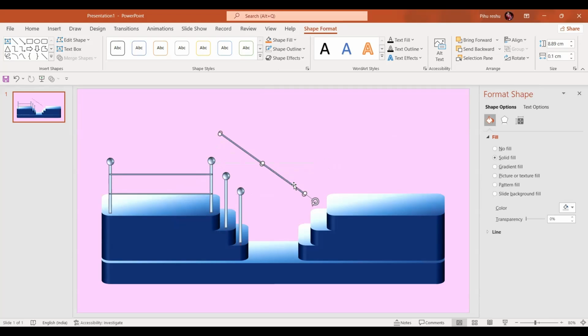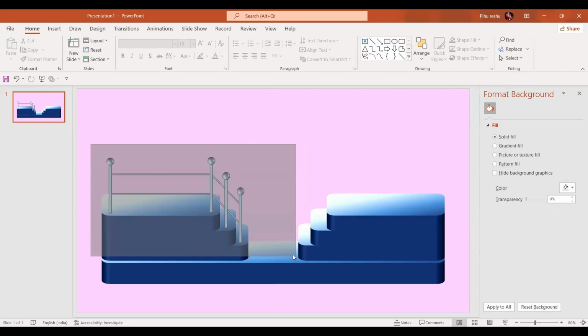Turn it diagonally like this, a little bit more, and more. And just reduce the size. Excellent. Now press Ctrl D to make the exact copy and let's just place it over here. Now we are just going to send it backwards behind our pillars.